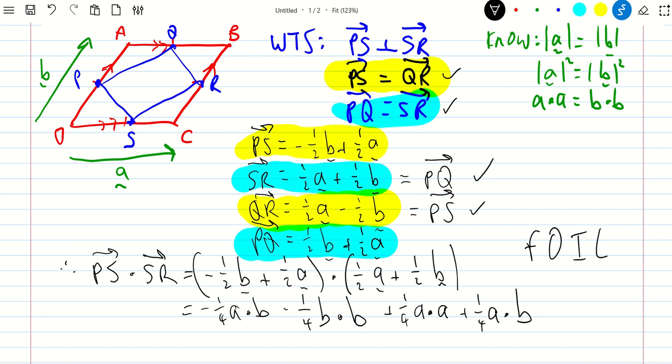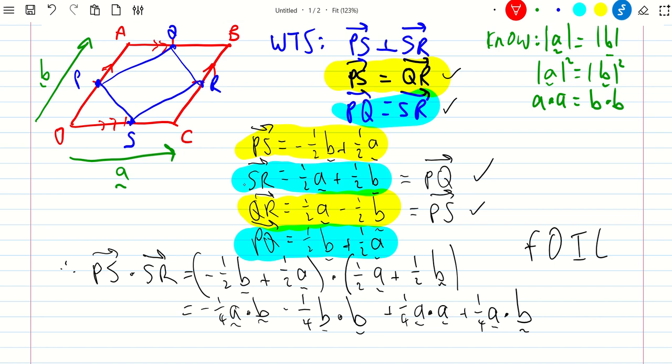So now let's stare at it. I'll just go through and put a bunch of tildes in there. Okay, let's have a look at that. Does this thing equal 0? So we have, what have we got? We've got A dot B and A dot B. So I've got negative quarter A dot B and positive a quarter A dot B. So those cancel out. And then we've got this B dot B and A dot A here left over, and we can't cancel that out yet.